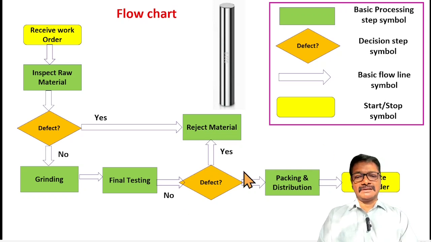Now if you want to monitor this process after final testing, whether there is a defect or not, for that, check sheet is the best tool to monitor that particular process effectiveness or the quality of the product. So let us start with our check sheet, that is the next QC tool. So what is a check sheet?